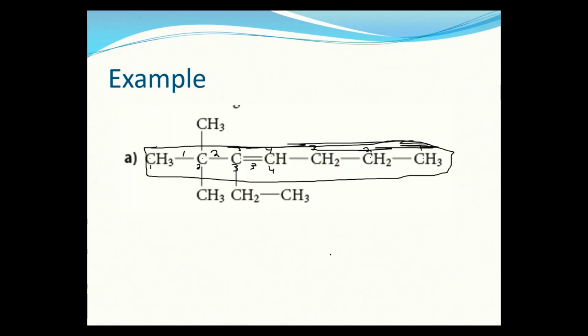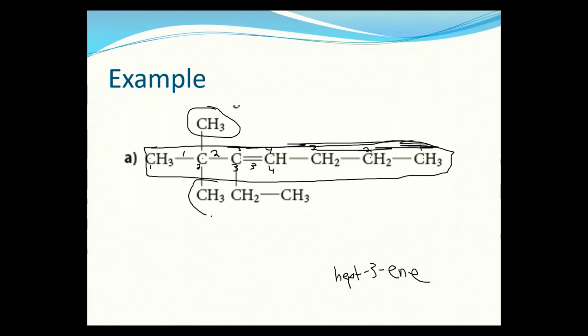So we have 7 carbons, which is hept, and you can look that up in your data booklet. This is bond 1, bond 2, bond 3. So we use dashes to separate numbers and words. And because it's a double bond, we end it in -ene. Okay, so that's new. Branches are the same.